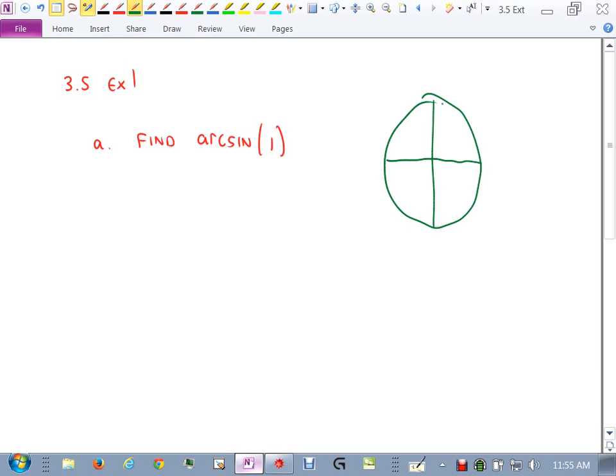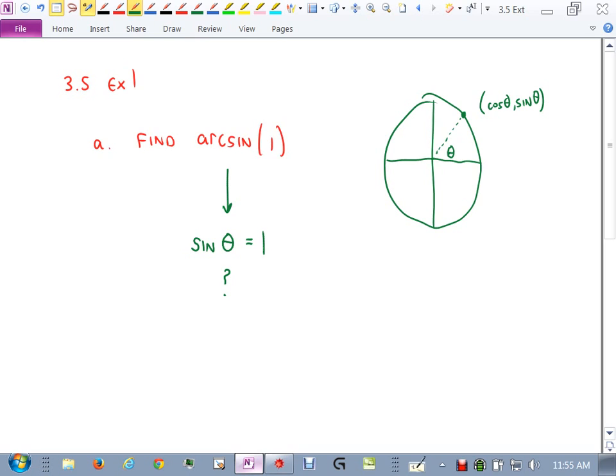Remember the unit circle? There are all these very important points on the unit circle. If you pick some point on the unit circle, it has an x and a y coordinate, right? If this is theta, the x coordinate was always cosine theta and the y coordinate was always sine theta, correct? On the unit circle means the radius of this circle is 1. So when we say arc sine of 1, what this really means is sine of what angle equals 1? This is our question.